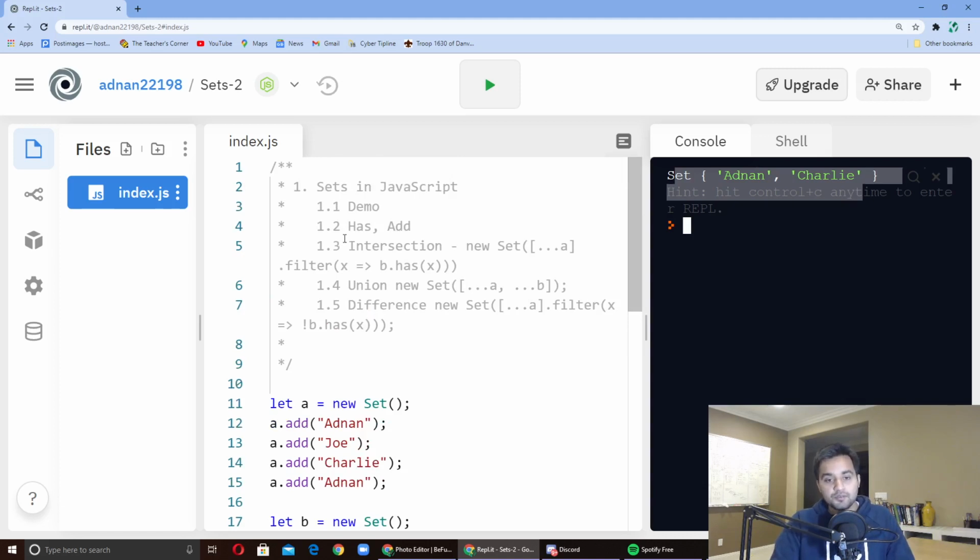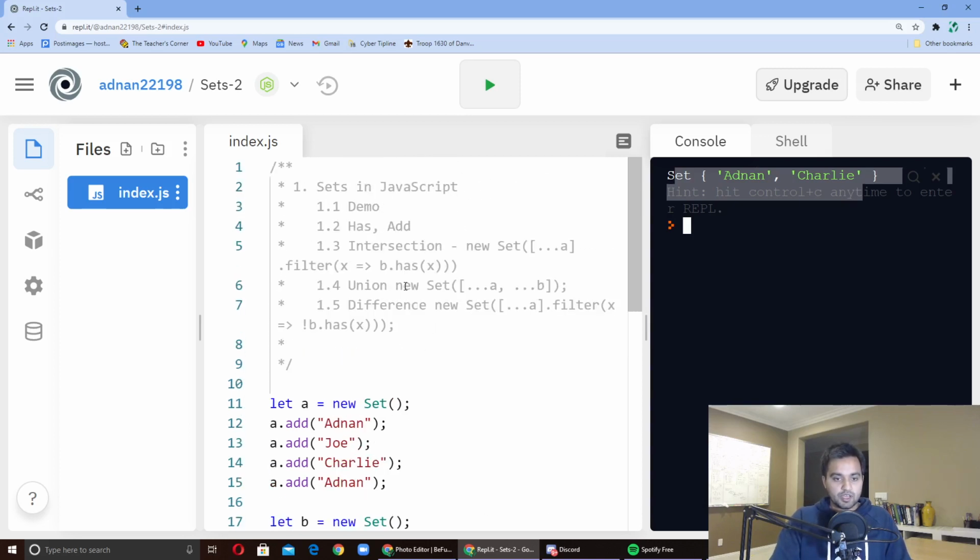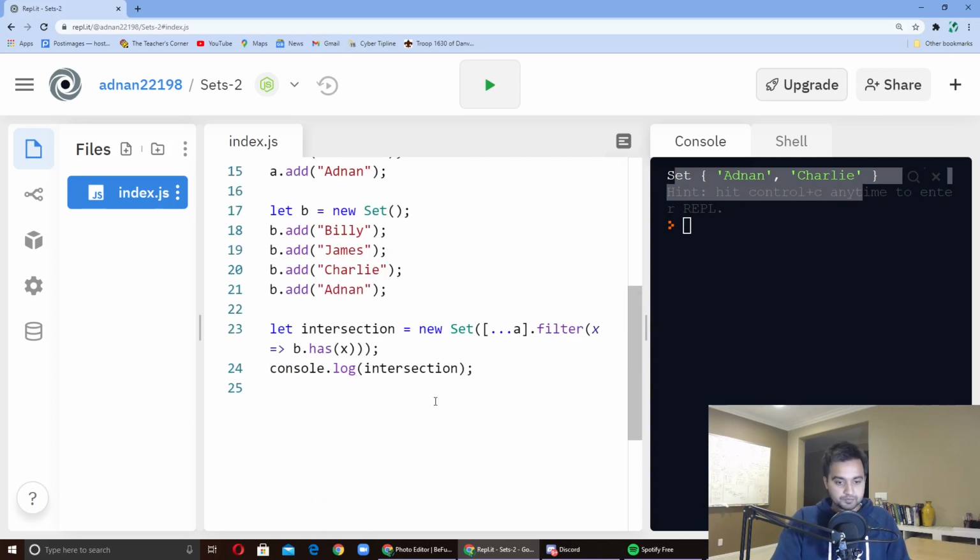Now let's do union. Union is basically combining the A and B's contents together and making sure no duplicates occur. Honestly, with sets, you can't get duplicates. So it's just a matter of concatenating the two sets. So I have this code snippet right here. And I can just say let union equal that.